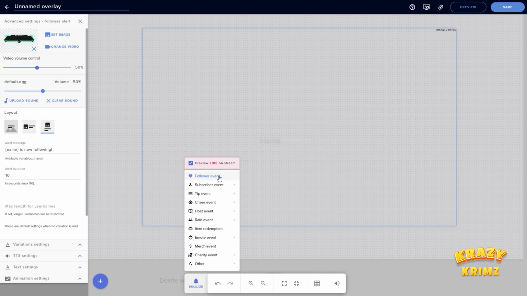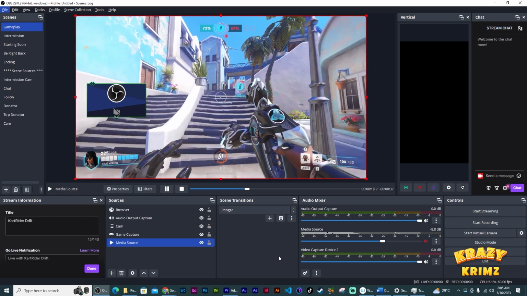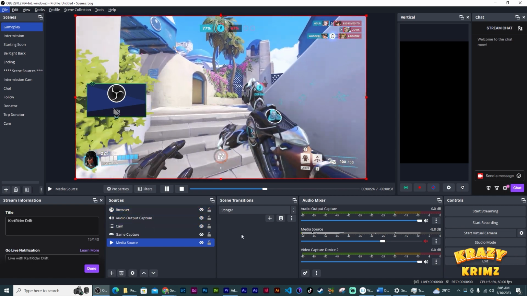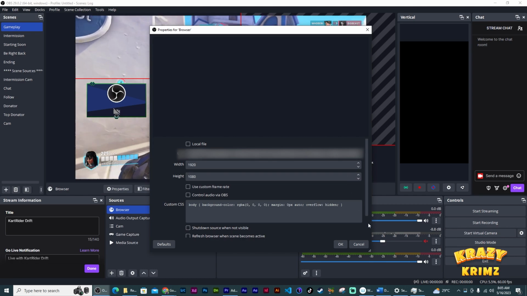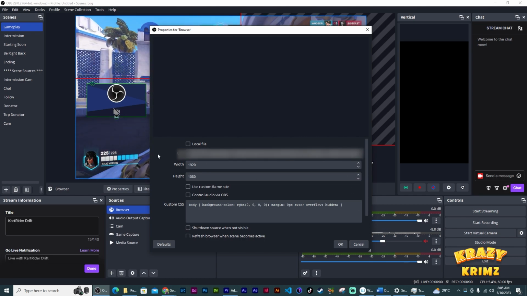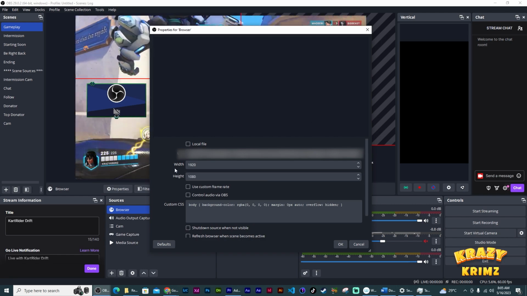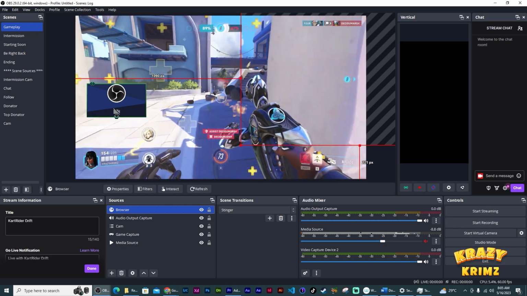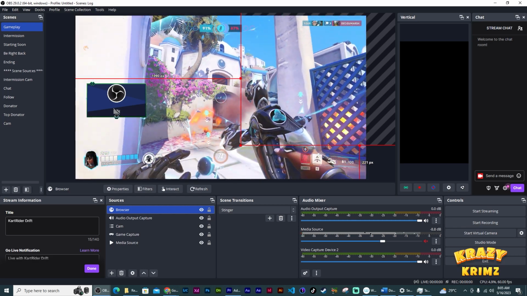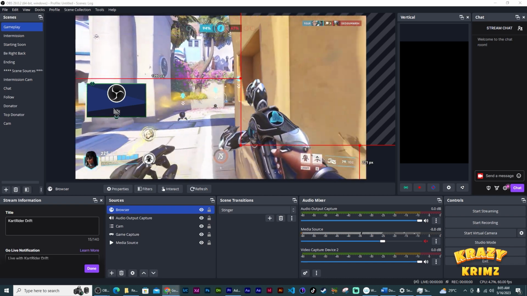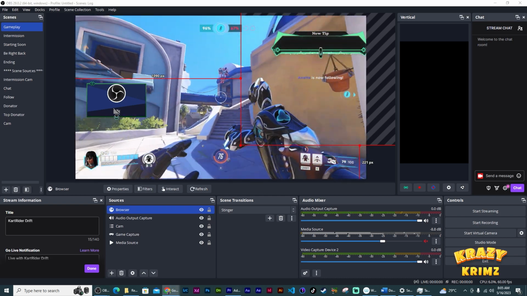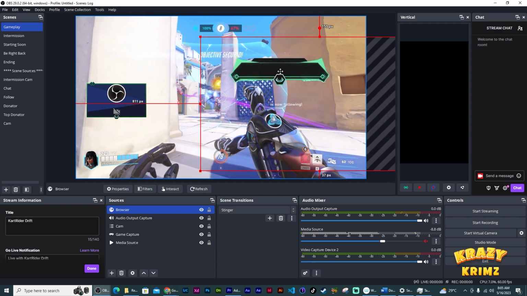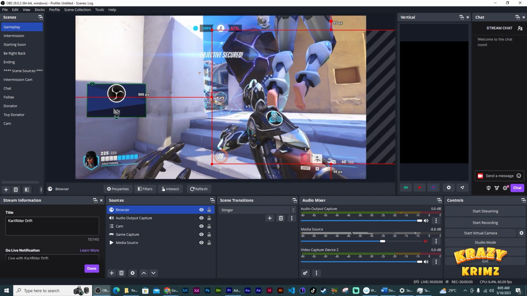Now let's wrap this up in OBS. Here we are in OBS, and you want to go ahead and add a new browser source to whichever screen you want your alert to show up on. Go ahead and add in your URL here from Stream Elements, and make sure that your width and height is 1920 by 1080. Then you can go ahead now and go over to Stream Elements and then run that follower event again. And look at that. Your alert animation is now working. You can move this to wherever you want, and you should be good to go from there.